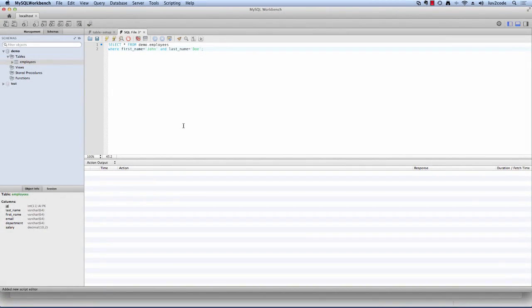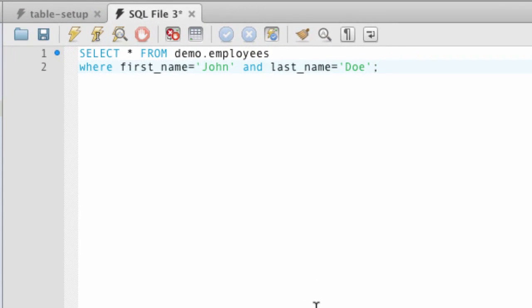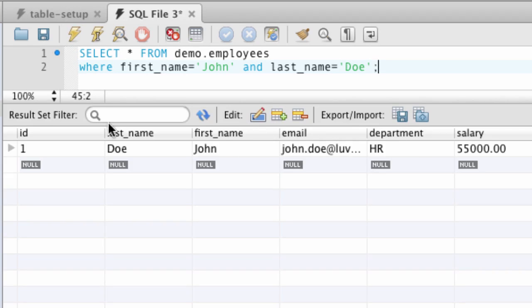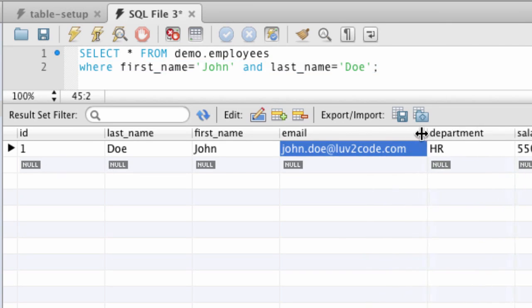Now, one last thing I like to do is I like to just verify this in the MySQL tool. So what I'll do is I'll have this select query here where I'll check the first name and last name for John Doe just to see the results of this employee's information. So I'll go ahead and run the query, and then I'll see the output here for John Doe. And note here, his email is johndoe@lovetocode.com. So even in the database, everything is working out just fine.